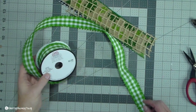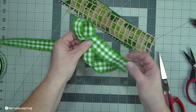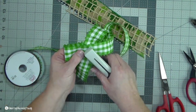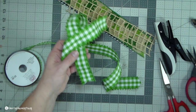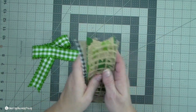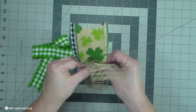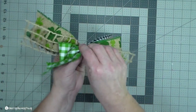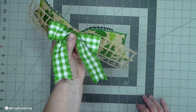For my ribbons, I am also using this grosgrain ribbon, also from Hobby Lobby, and I just crisscross that to make a simple bow. I use my tiny attacher, put a staple in the middle to hold it together, and dovetail the ends. Then I take my lighter and singe them because this is grosgrain and it will fray over time. So then I have my three ribbons. I stack them all the same way, bend them to find the middle, scrunch them in the middle, and put that on top. That is how my ribbon is going to go into my wreath.